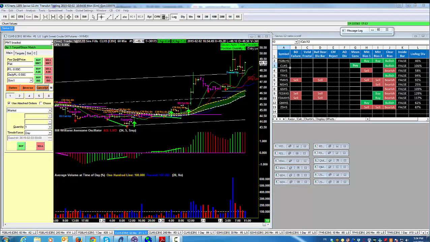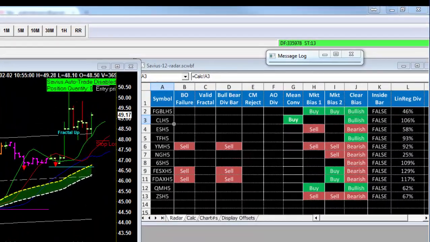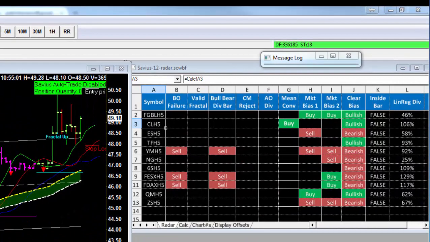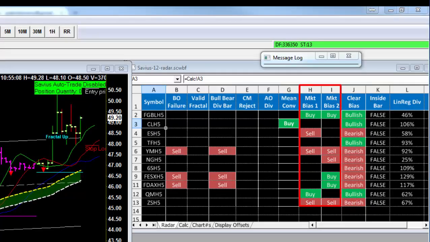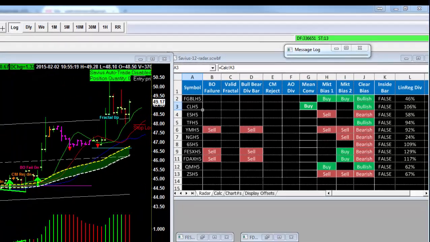Now let's examine the Radarscreen alerts and indicators. The first series of indicators concern what we call bias, and that can be explained like a general market macro trend. You will find these indicators in columns H, I and J. Columns H and I in particular are calculated on the 240 minutes chart and daily charts, which represent two superior time frames to the hourly chart, which is loaded by default.